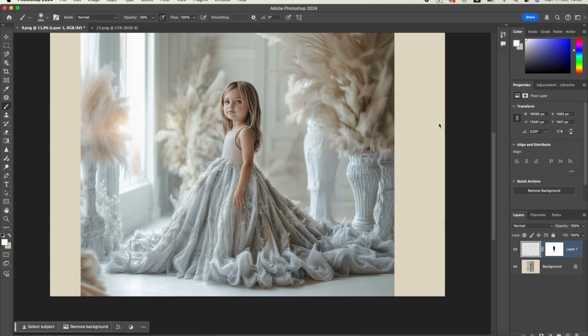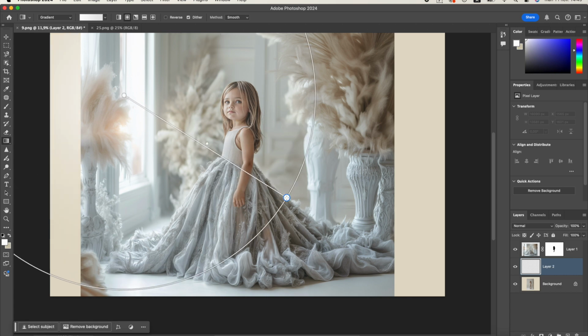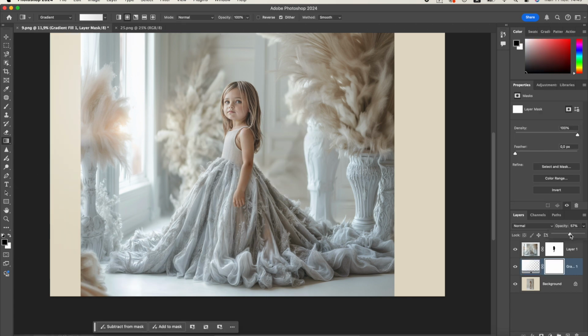Now, sometimes you can see when there is a window light coming, the contrast will be lower at some spots. To truly sell the illusion, let's add that final touch of realism. Create a new layer between the subject and backdrop. Sample the window light color and use a circular gradient to mimic natural light fall off. Adjust the opacity and brush out the effect around the eyes for a natural look. You see, she blends in much better now.